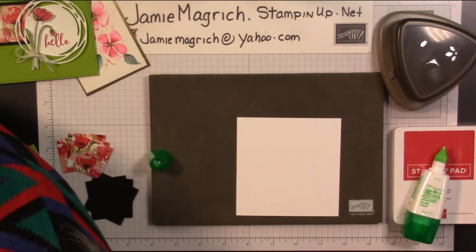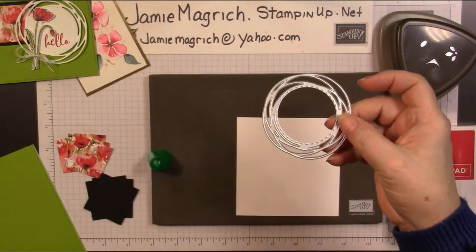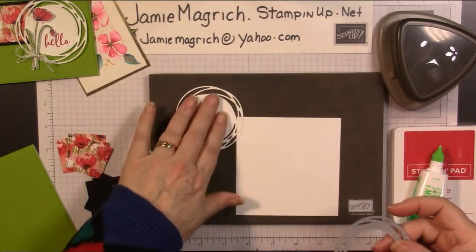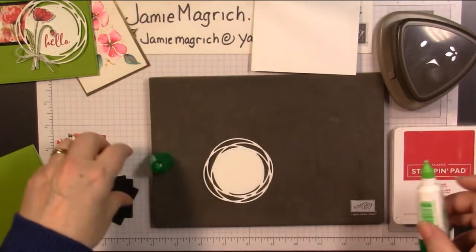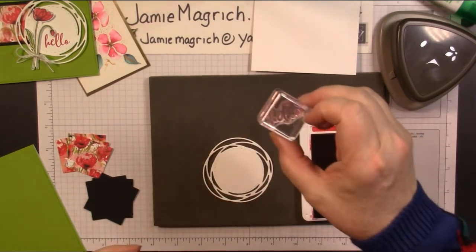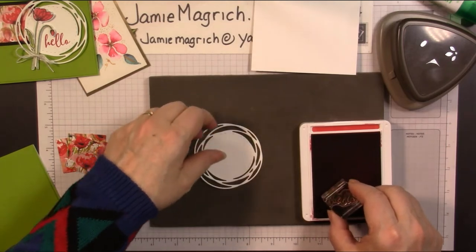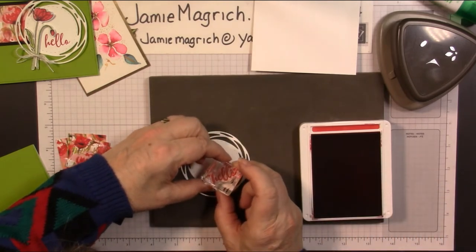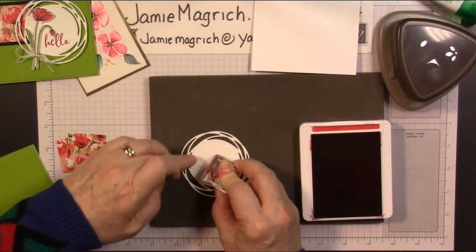Now we're going to bring in this die here. We're going to run that through the die cutting machine. I already did it for sake of time. I'm going to bring the Real Red ink in and the Hello. I'm going to stamp that right across here. Make sure it's inked up well. And it's down at the bottom, right hand side. Perfect.